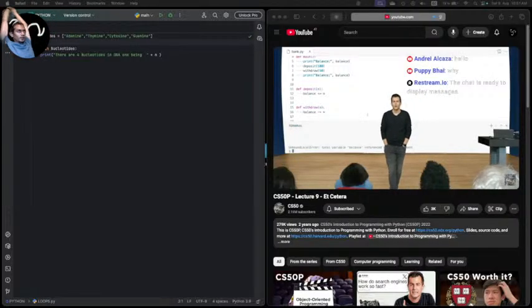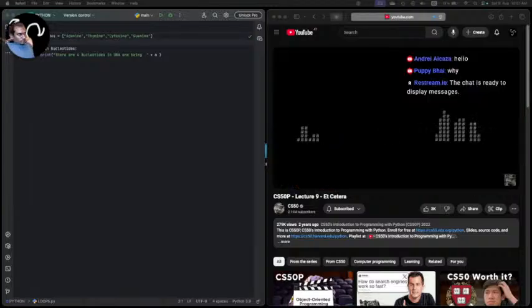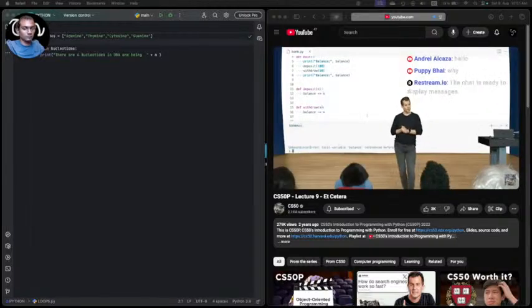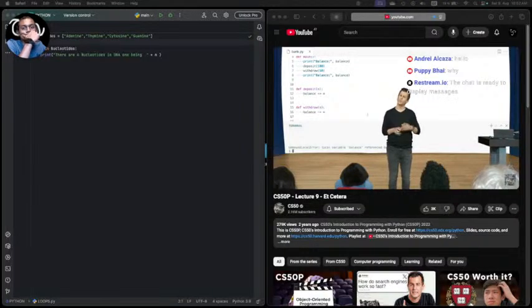Unbound local error. What is Python telling us there that Python can or can't do when it comes to these so-called global variables that are at the top of my file? Yeah, so if you want to change the value, it might need to be local to the function. If you are trying to change a global variable in a function, it clearly does not work. So it's okay to read a global variable, read meaning access it and print it and so forth, but apparently you can't write to a global variable in the same way from within one of these functions.